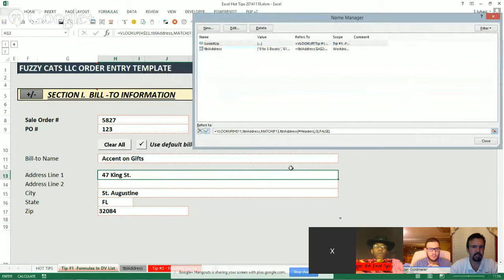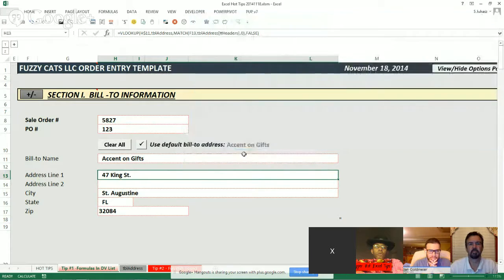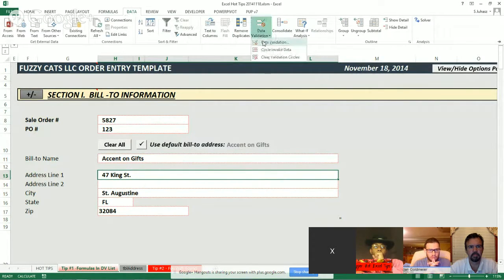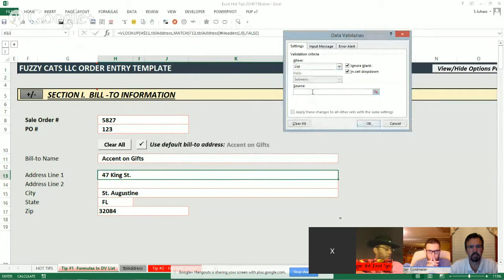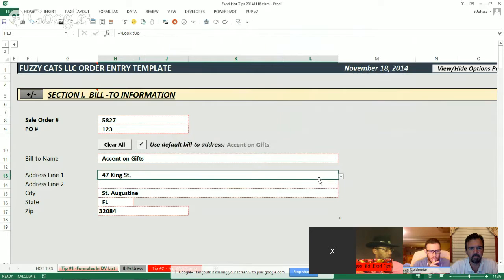And I've called that name Look It Up, right? So I added that name, called it Look It Up, and I say, yes, I want to make changes. Now, the idea is I want my client to be able to choose from a drop-down list. So I'm going to create a little data validation here. And the key to being able to choose a formula is to use not equals, but equals plus. That lets it know, look it up. That lets it know that it is a formula and not a list, right?